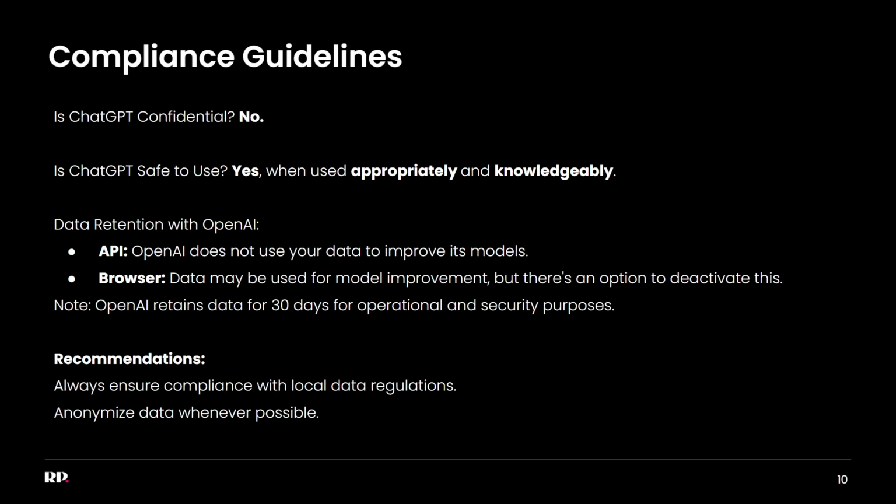But my recommendation is always to ensure that you are compliant with local data regulations. So be sure to talk with the lawyers in your company to be sure that you can do what you're doing, and always anonymize data. So never send, for example, the specific email address of a client to analyze data inside ChatGPT or any other tool. Try to use anonymization, and a good anonymization strategy is to use the lead ID from Marketo, because it's an ID that holds no meaning outside of your own Marketo instance. So it's a random string of numbers that only holds meaning when you are inside Marketo. Outside of it, it's basically nothing. It's not a good identification.